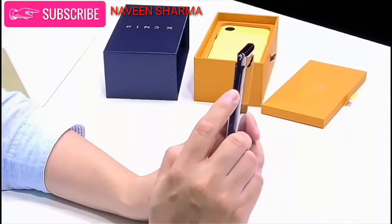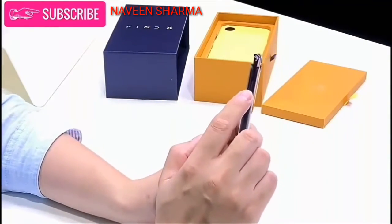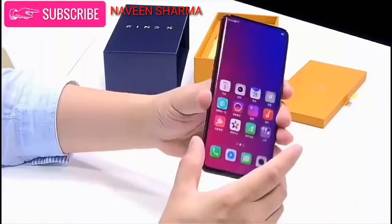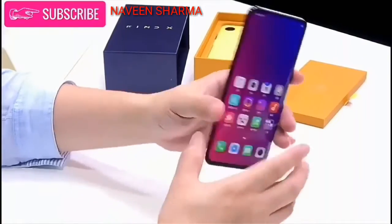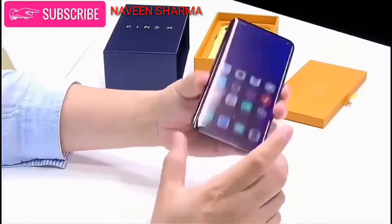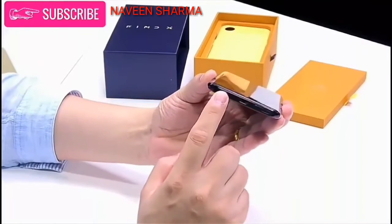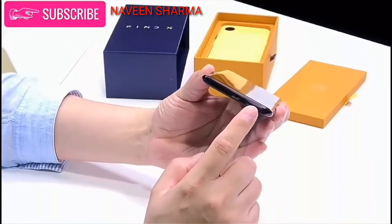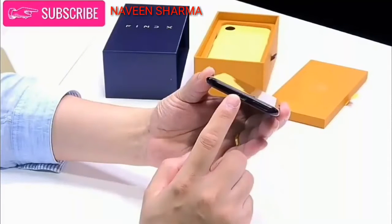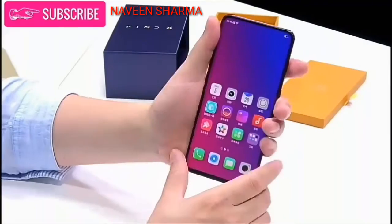When you launch an app using the camera, the OPPO FIND X will lift the shaded window to reveal the cameras beneath. The right side of the phone houses the power button, while you will find the volume rocker on the left side. The bottom of this phone is a little different. It has the standard USB Type-C port and bottom firing speakers, but OPPO also opted to place the SIM card tray on the other side of the charging port.